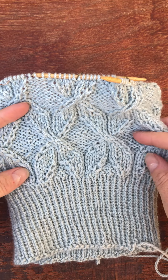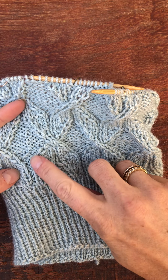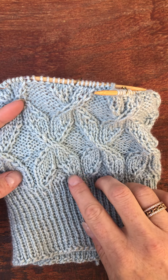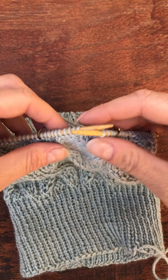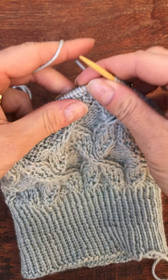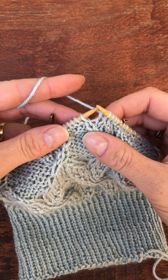You can see there are a lot of traveling stitches here where they go to the right and to the left. These are all simple one-over-one crosses, and I didn't think that I would really have the patience to pull out the cable needle every single time I had to do one of these crosses.